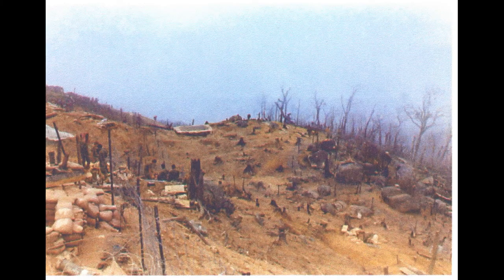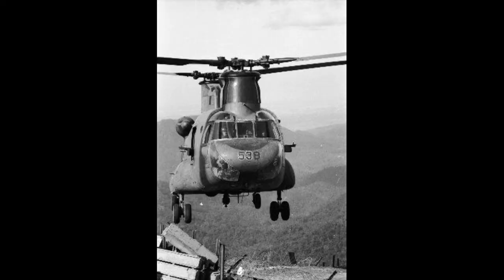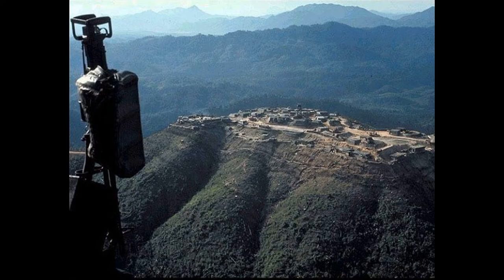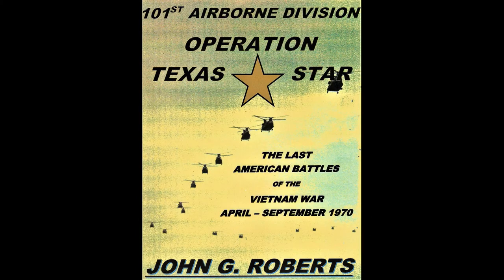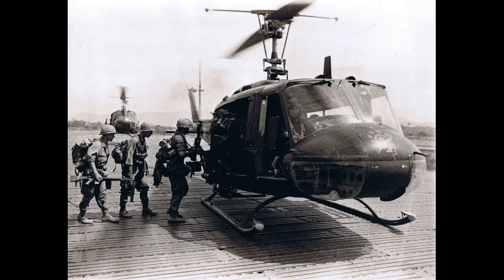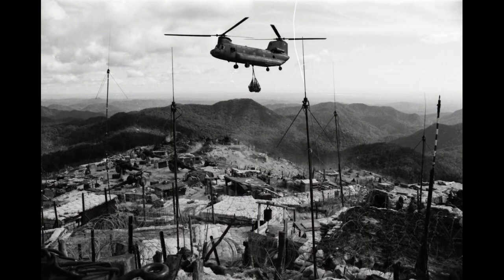The four-month-long battle for fire support station Ripcord. The Vietnam War was coming to its bitter end for the U.S. Army by 1970 and America was seeking a way out of the conflict. The public back in the States was already dissatisfied with the war and there was a strong anti-war movement growing in the 1960s. American President Richard Nixon started to covertly reduce the number of troops back in 1969 due to public pressure. By 1970, many American positions were weakened by the cuts in troop numbers and its forces were stretched to their limits. The only full-strength division left in Vietnam was the famous 101st Airborne.